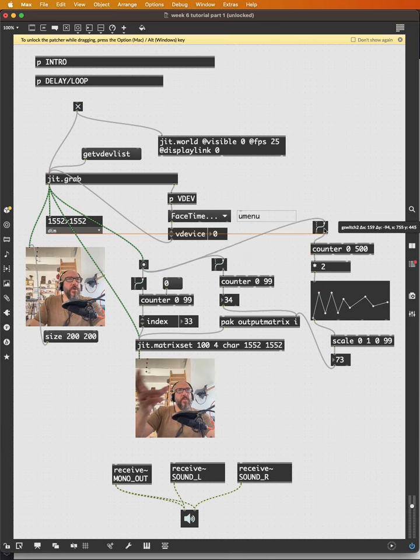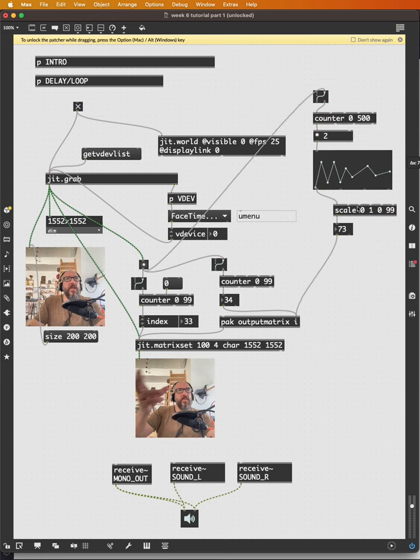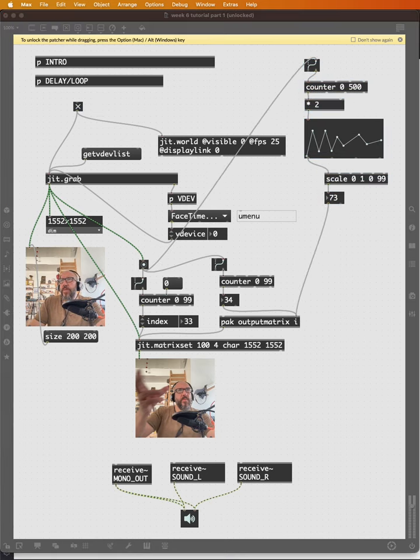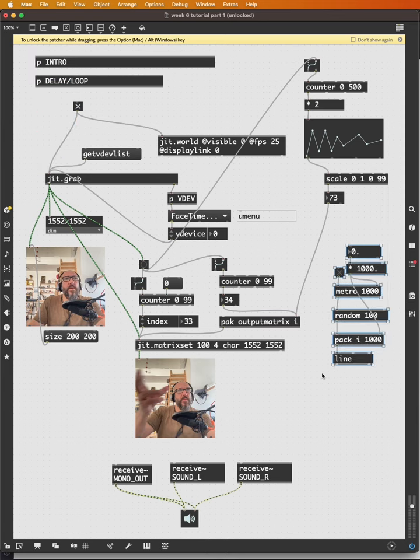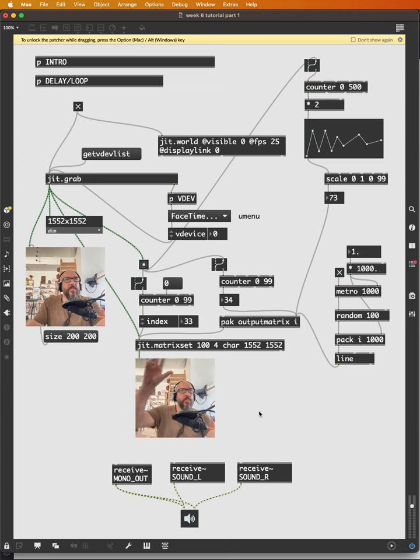One more approach to this that we'll look at quickly would be to use our line object and have it play between random points in the recording. So generate a new random point every second. And of course I can re-record my video at any point.